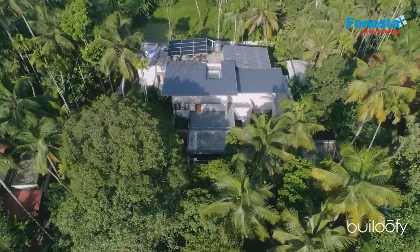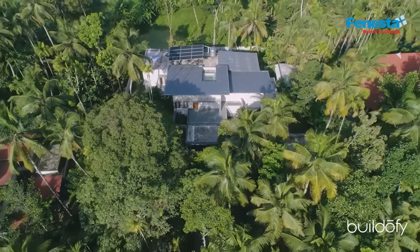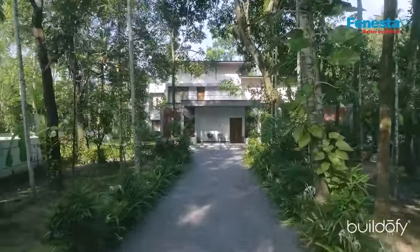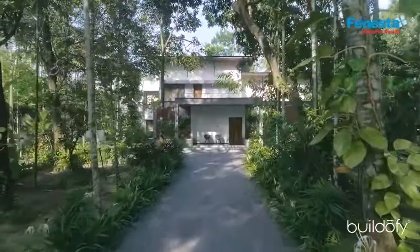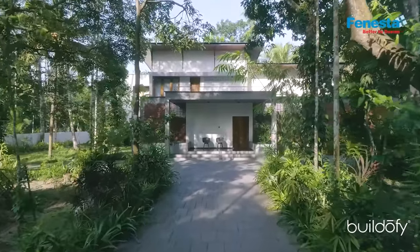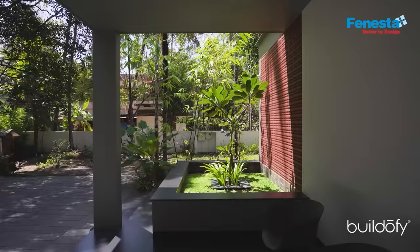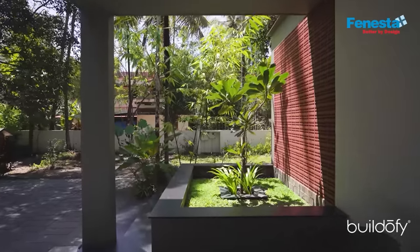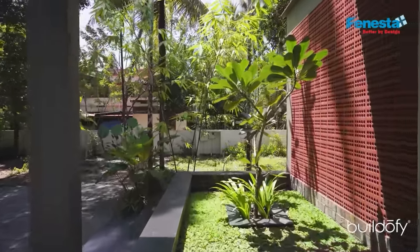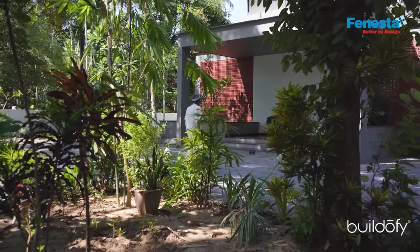It's actually near to the beach. Most of the area is residential and highly vegetated. So in the first site visit itself, the thought came: how to take this breeze inside the house and how to maintain the vegetation also. There was an existing ancestral property house there. So what we decided in the first meeting itself — we can demolish the existing house and build there, because we don't need to cut the trees also. So even in their retirement life, they can enjoy the nature.